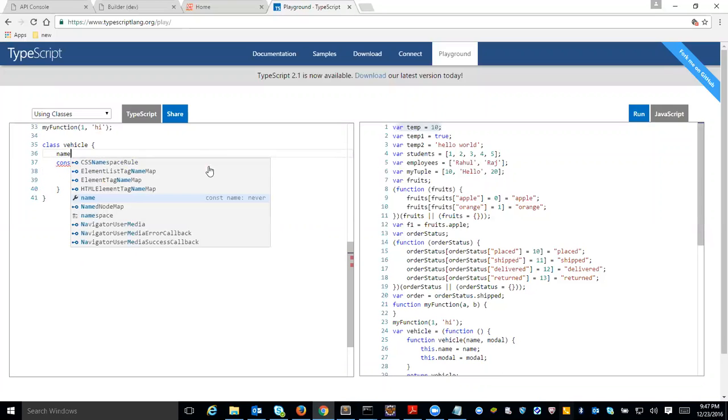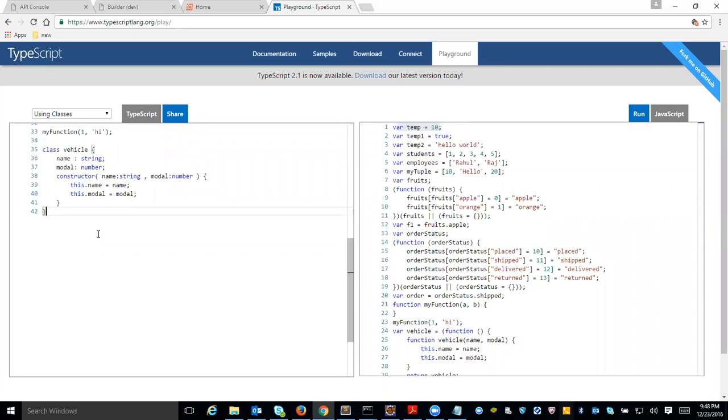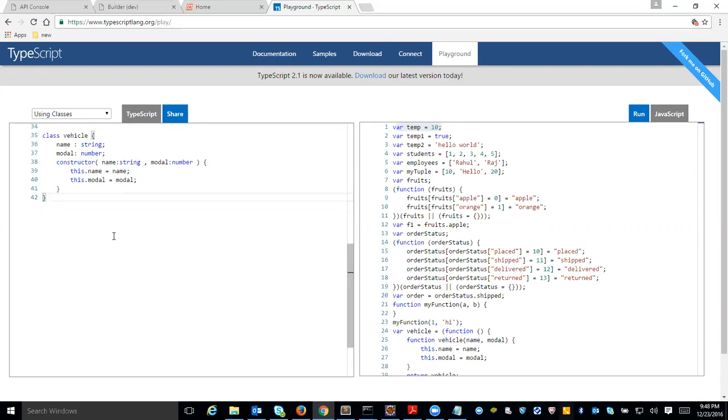So the first way is you can just directly write like this, or you can specify their types as well, like this: name colon string, and model colon number. So simply name, model.